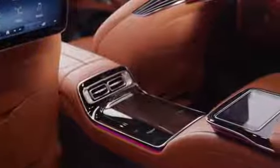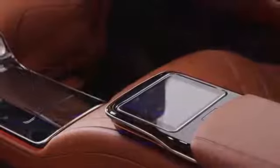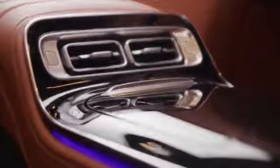But of course, that comfort not only applies in the front of the vehicle, maybe even more importantly to the rear of the car. So let's have a look here. The car is actually extended a couple of centimeters to give you even more leg room, and everything embraces you here in the rear. We have that center tunnel 4-seater arrangement here with touch displays with the MBUX system, very intuitive, same as in the front. We have an operation here with a touch panel in the center, similar to what we use in the front, and of course everything embraces you in luxury and style.